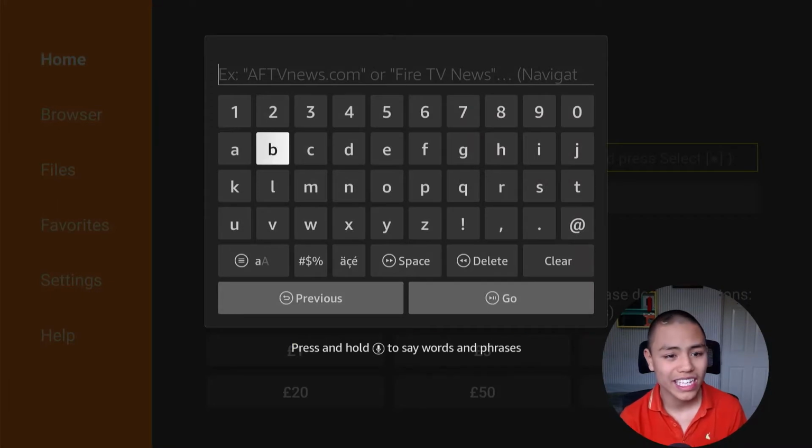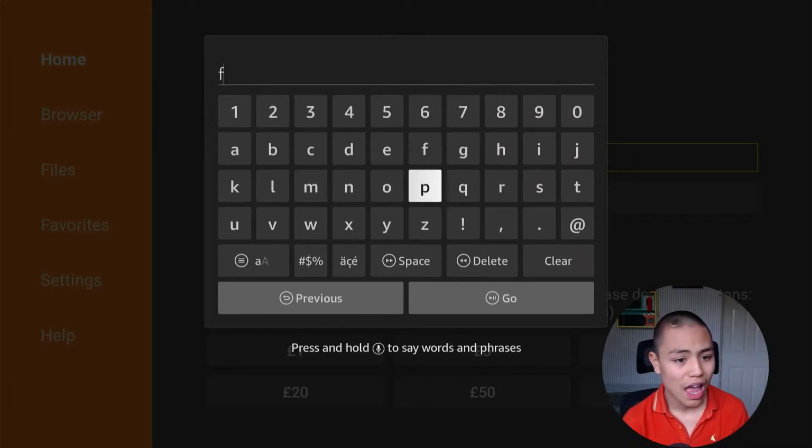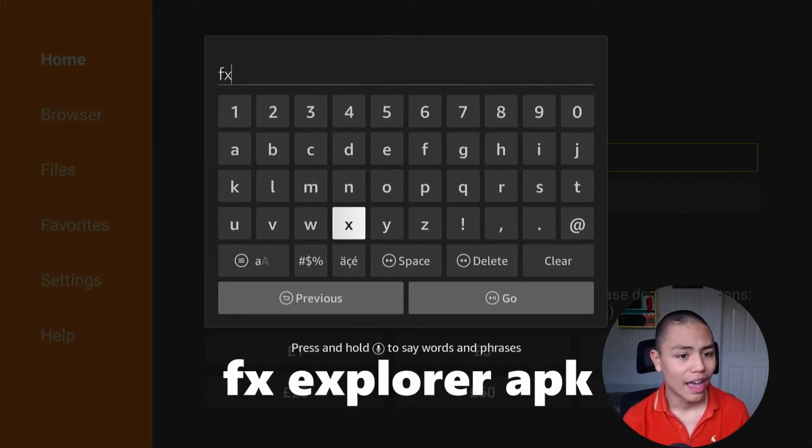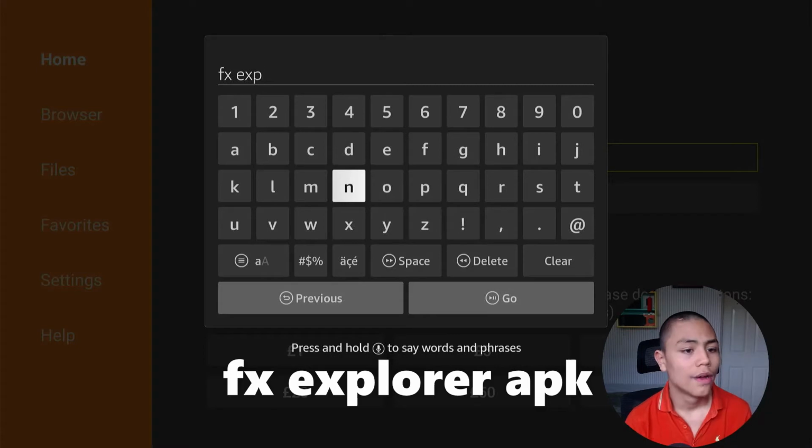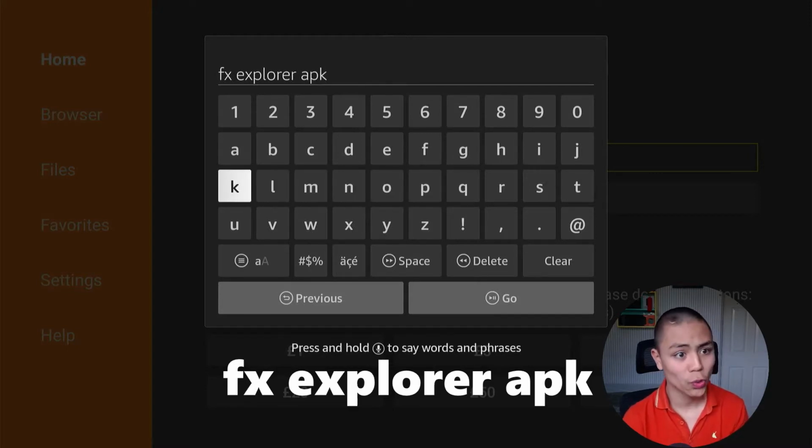So in here we're gonna type FX Explorer APK. All we need to type in is that, and that will do a Google search for us.